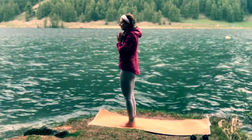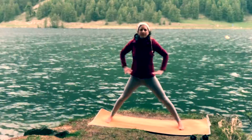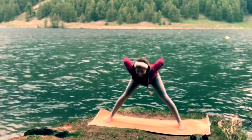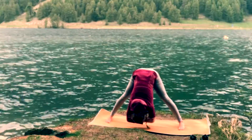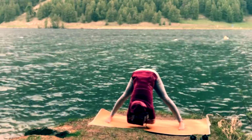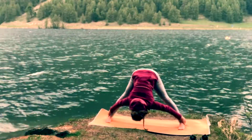Take a deep breath in and spread your legs out. Lift the heart and fold forward, grabbing onto opposite elbows. Make sure that your toes are slightly in, the heels slightly out. Stay here or grab onto your toes or the backs of your ankles.